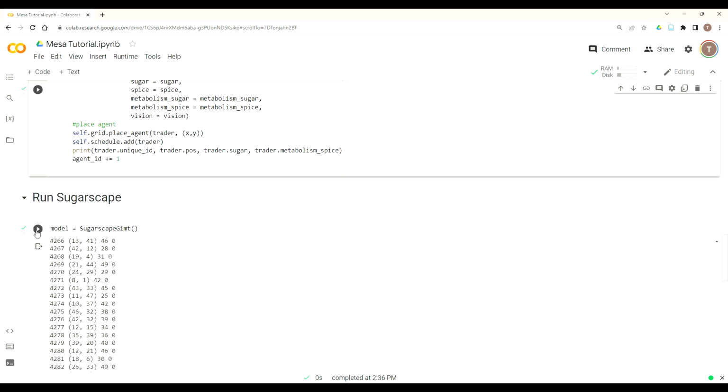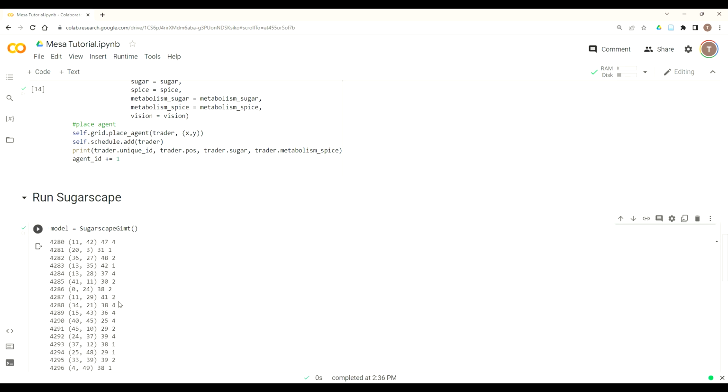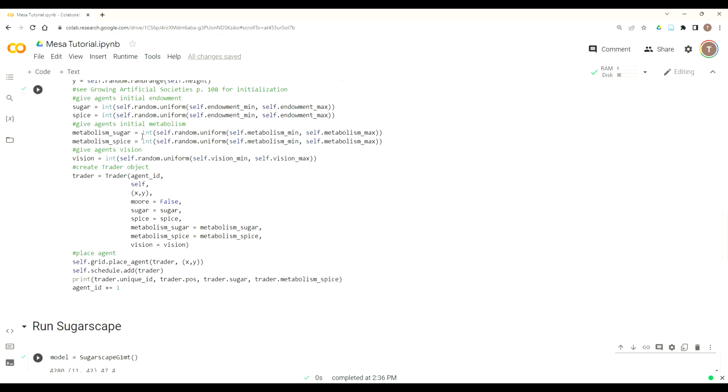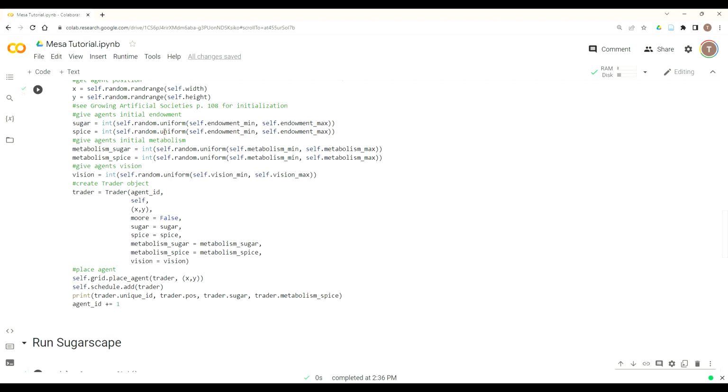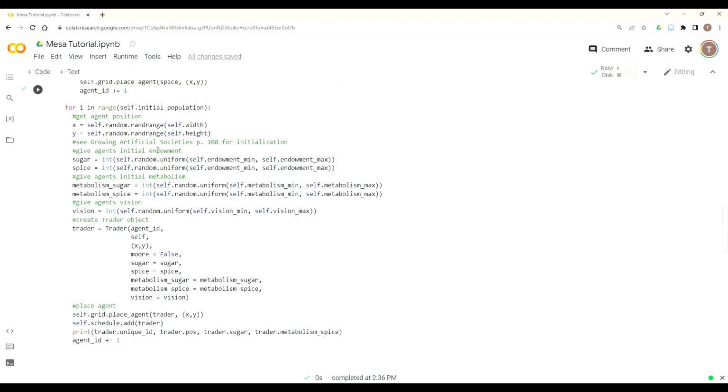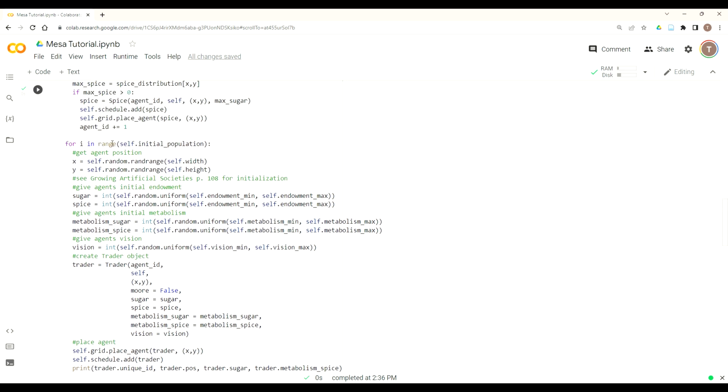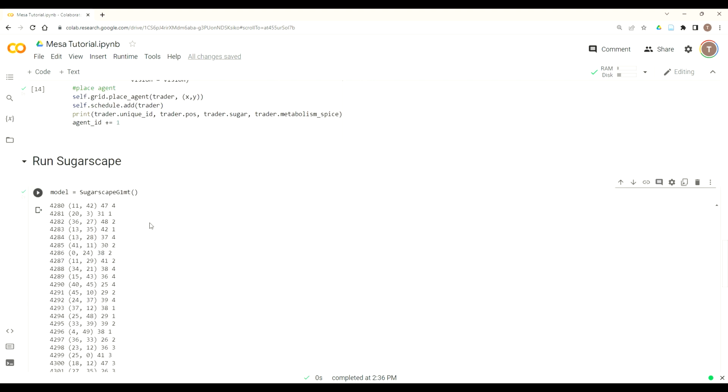Another interesting subtlety to be aware of: if you look at these, we're seeing at most 4 when our max is 5. The reason for that is because when we do int, it doesn't round, it just truncates. So we get some float number between 1 and 5, but it'll be like 4.9, and that'll just be truncated to 4.